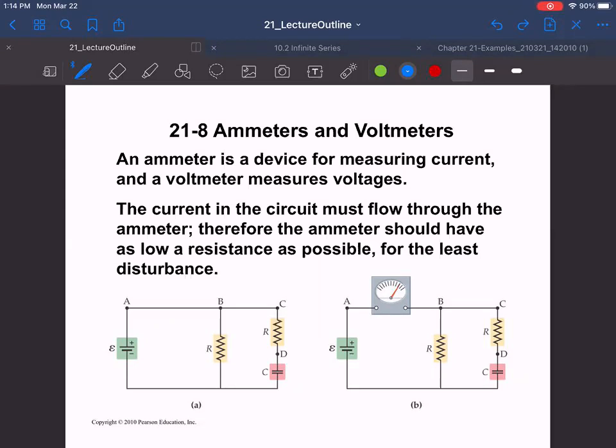So if I were going to ask you to measure the current, how would you want to hook up your ammeter? In series or in parallel to your circuit? In series, because in series, the current is the same. If you hooked an ammeter up parallel to something, then it's not going to get the current. It's not going to get the current that's going through the other things, right? And then voltage. If I wanted to measure voltage, where should I put it? In series or parallel? Parallel, because voltage is the same in parallel.